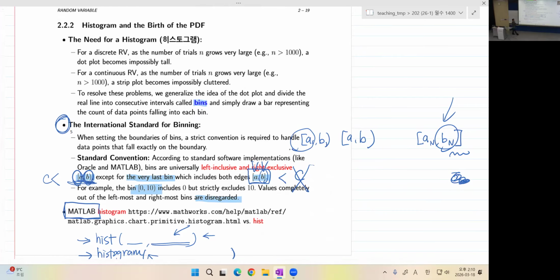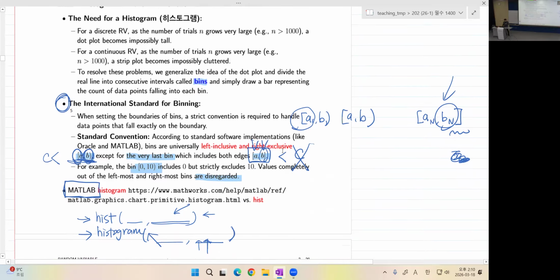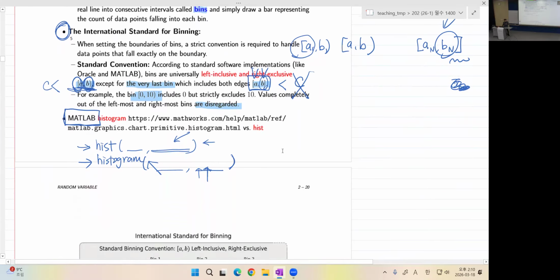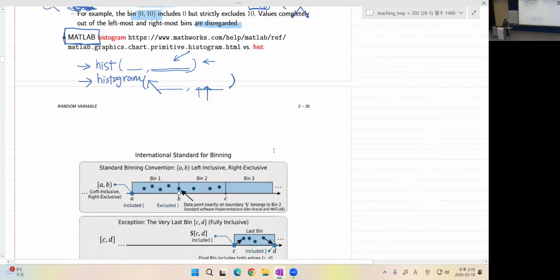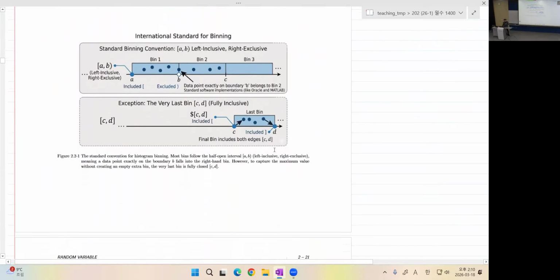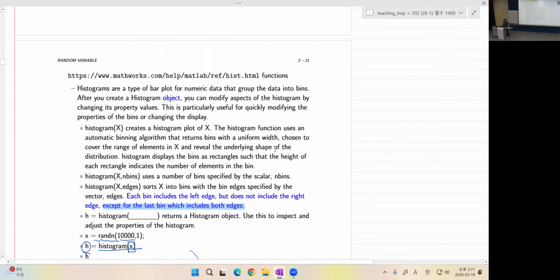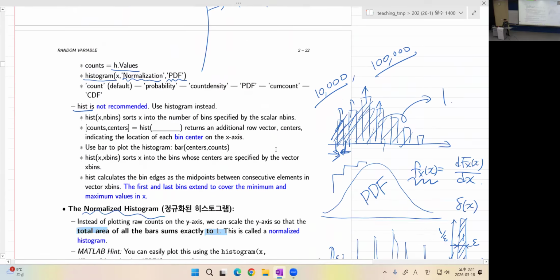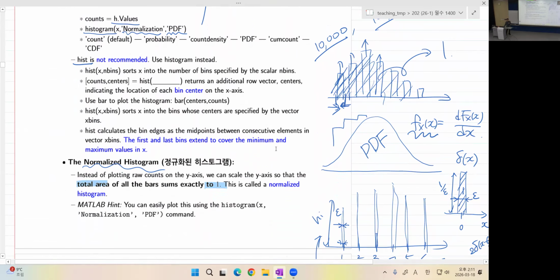By the way, the next homework is due on next Wednesday. It will include a MATLAB programming problem, just one. It has 3 sub-problems that are all connected, and you use MATLAB histogram, and you need to see this phenomenon. And another thing is that the histogram can be normalized in the sense that the sum of the area becomes 1. In that case, you can reduce the size of the maximum bin size to 0.